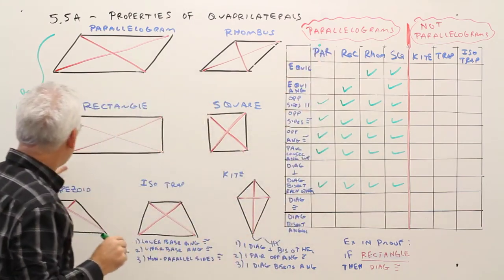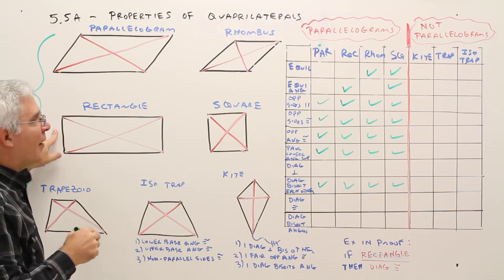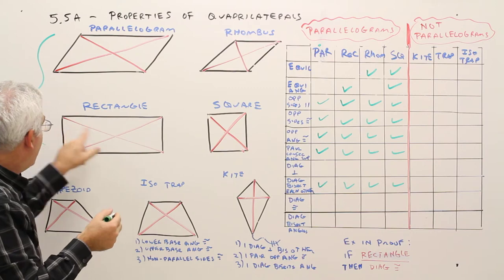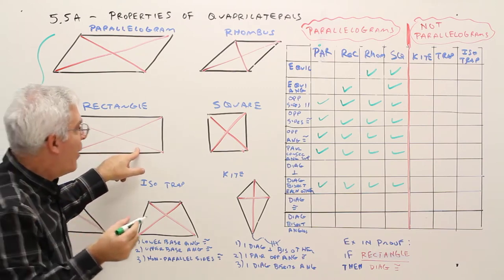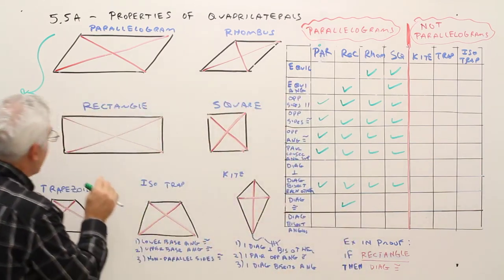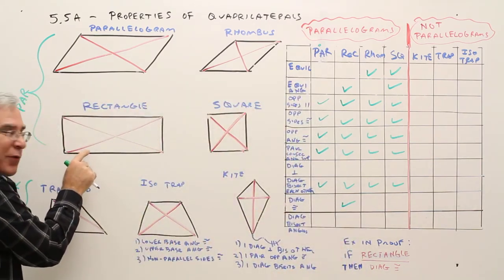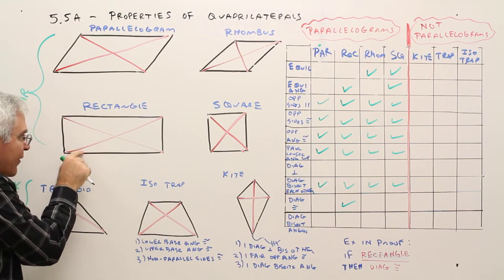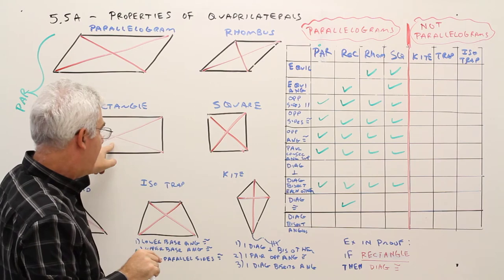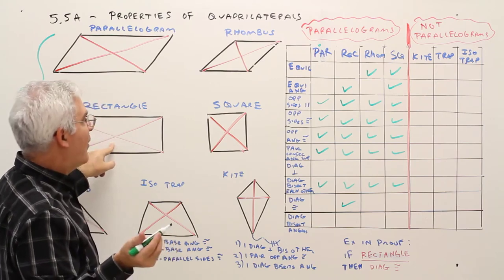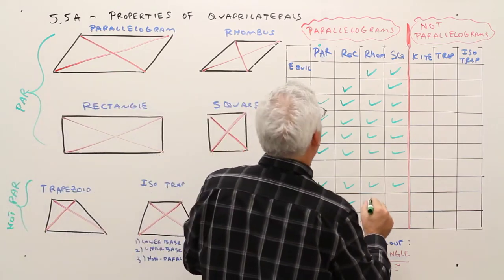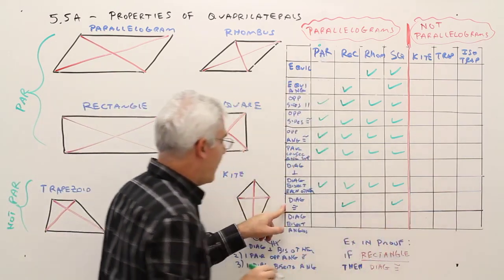The rectangle. Let's see if a rectangle has anything besides what I've already mentioned. It does look like the diagonals are congruent. That is a property. So diagonals congruent, that's for a rectangle. A lot of students think that the diagonals bisect the angles. Hopefully you can see that's a skinny angle and that's a wide angle, so that's not going to be the case. They're not perpendicular. So I'm going to say that's it for rectangles. Since a square is a rectangle, the square will also get credit for that.